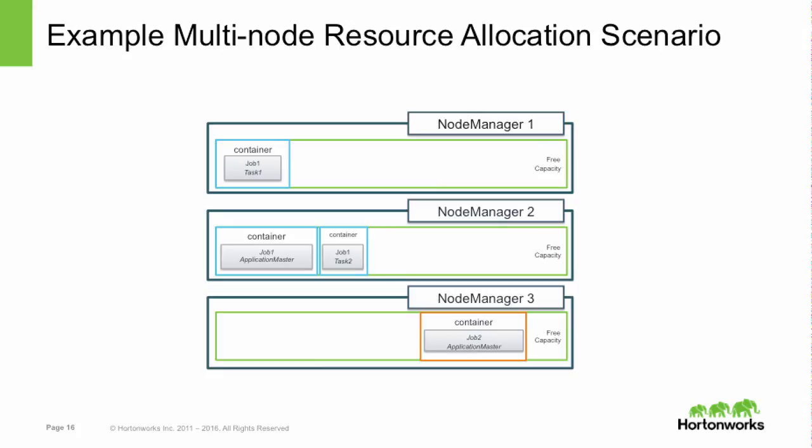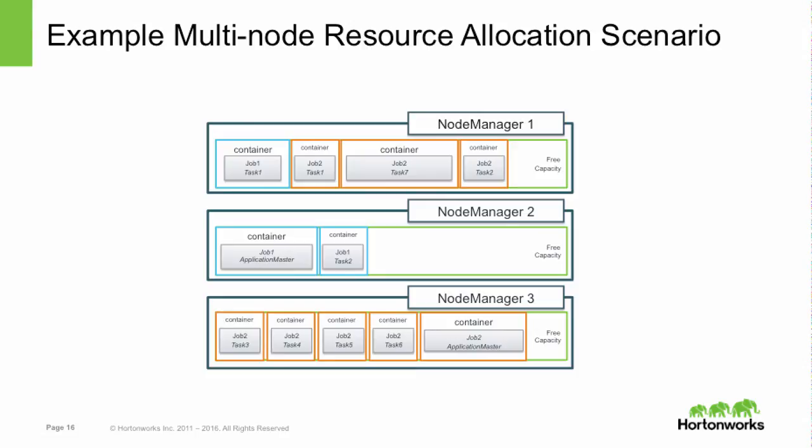Now, job 2 has to have an app master. The app master, it was decided, should run in a container on node 3. And he, like job 1, needs a few resources. So he's going to ask for them and then run them where granted. So kicked one up on node 1, kicked another one up on node 1, and then, as you saw, several more on node 3, and then maybe an additional one up on node 1.